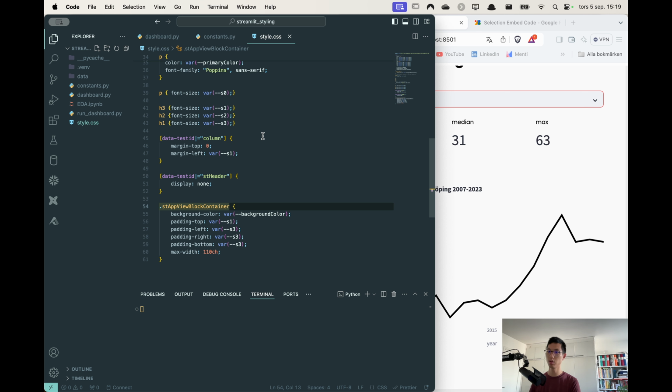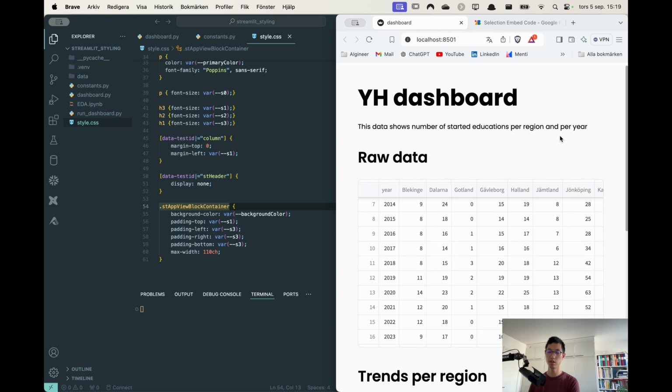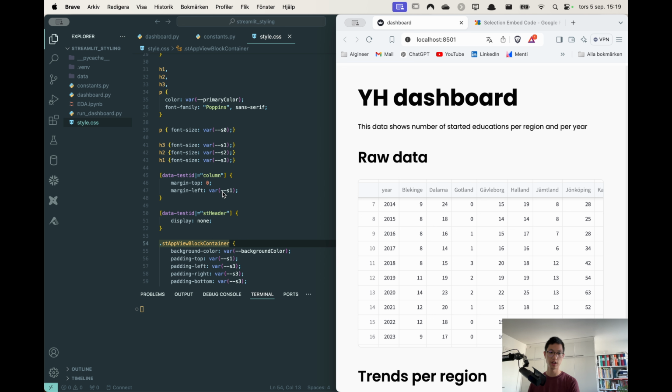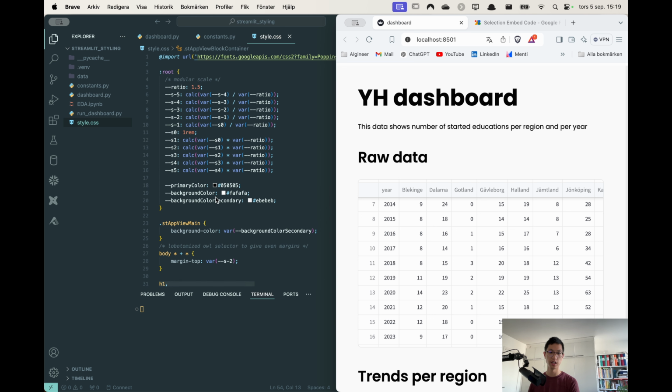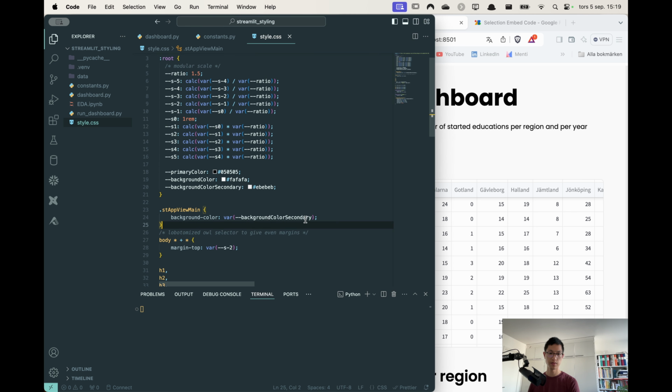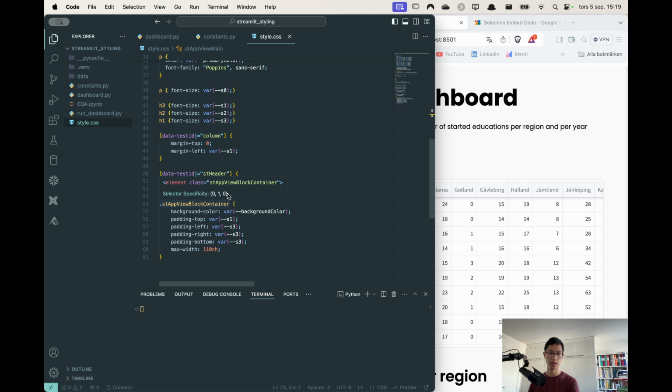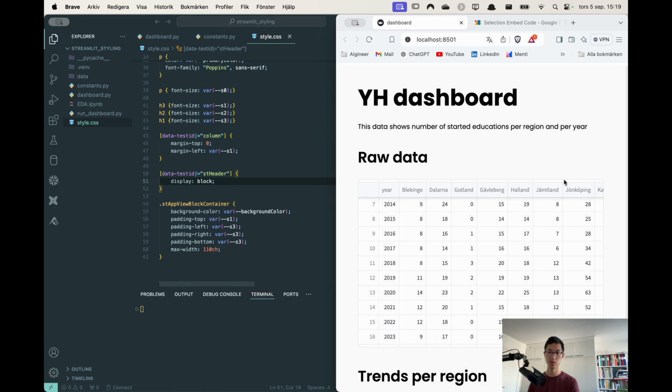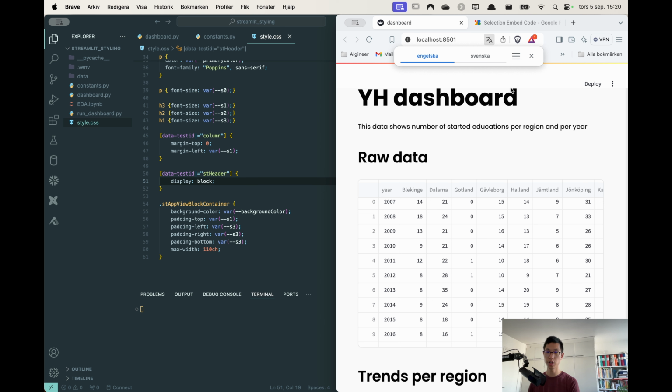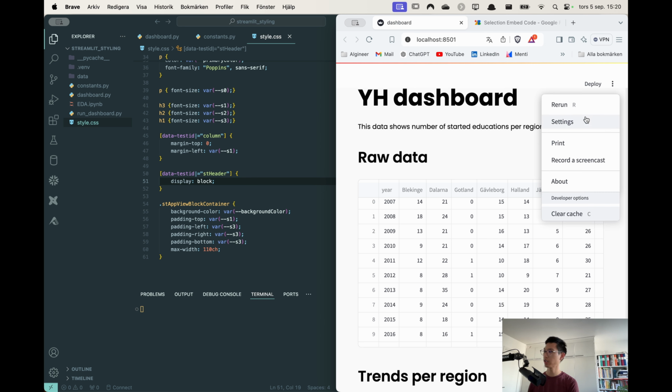And one more important thing that I actually forgot in the beginning is that if you have it in dark mode, there's two different options. One option is that you can change it in the three dots if you haven't hidden the header, which I've done here. Let's see. I've done here display none, and I can do display block instead. So that to show you. So here you have the header, and you can pick. I actually should have shown you this in the beginning.